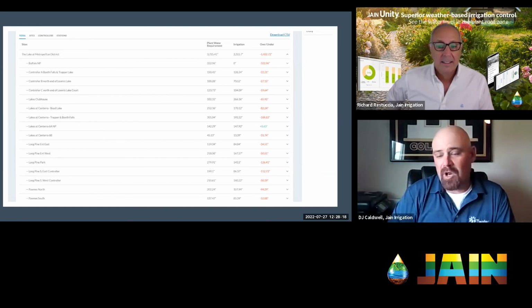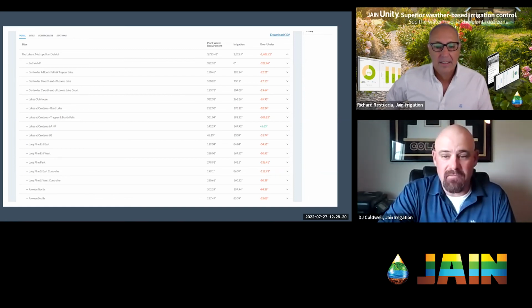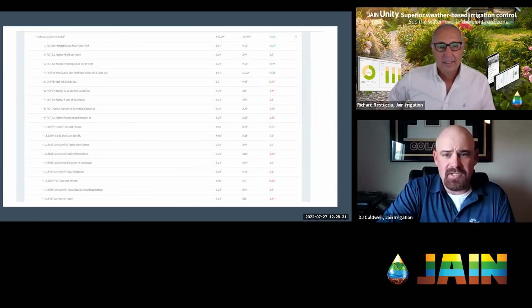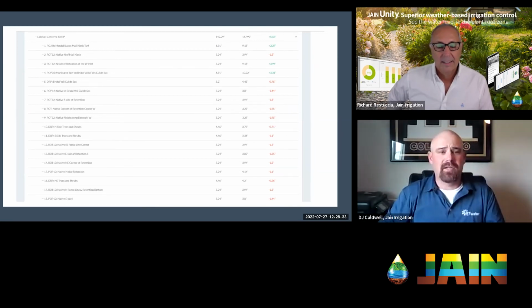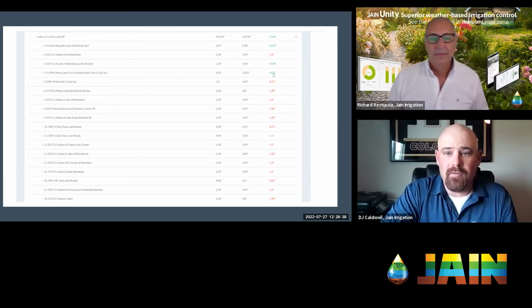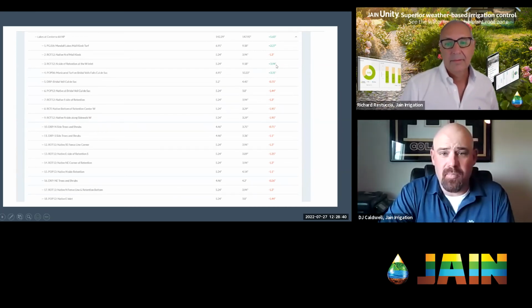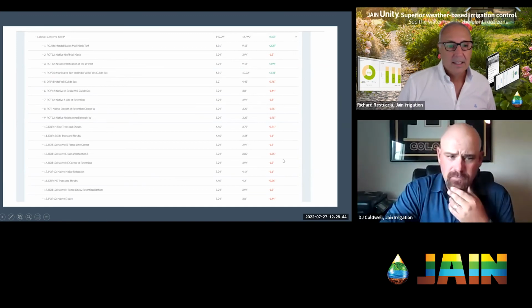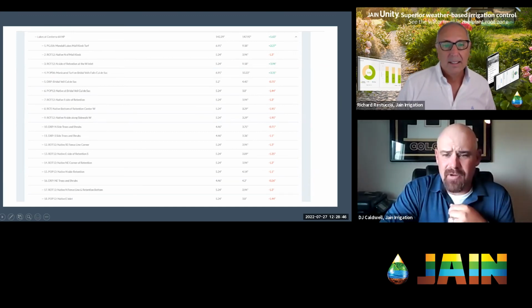And when I was putting this together, I wanted to look at it and really dive in and find out what's going on with this specific one. So I'm able to use this drop down arrow, and I'm able to see on a zone by zone basis where we're at. So the first thing I noticed is zones 1, 3, and 4, they're in green. They're using more water than the plant requirement, but yet everything else is under. So I wanted to dive in and figure out a little bit more as to why.